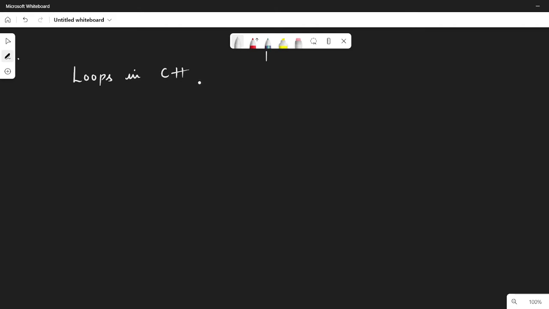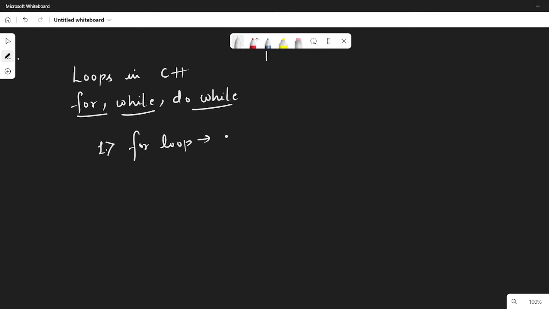So first of all, there are basically three types of loops: for loop, while loop, and we have the do while loop. Okay. First of all, we come to the basic one, that is for loop. Okay, what is a for loop? So for loop helps us to run some specific code repeatedly until the specific condition is met. So it will run from the initial condition up to the condition where it becomes false.